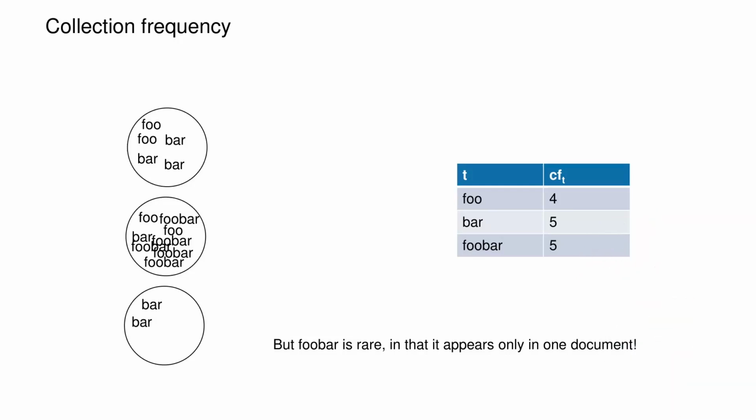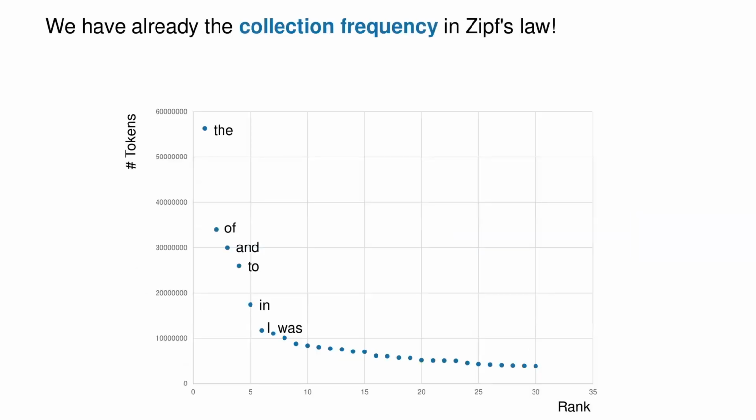Who has already seen the collection frequency somewhere? Who has seen it in this lecture? Yes, you have indeed. We saw it here. Yay, one less thing to learn. That's again the same thing. When we were looking at Zipf's law and sorting the terms by decreasing number of occurrence, we were actually referring to the collection frequency, right? So by decreasing collection frequency, that gives us Zipf's law.